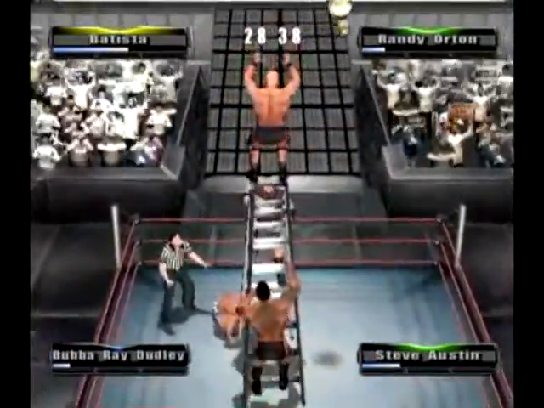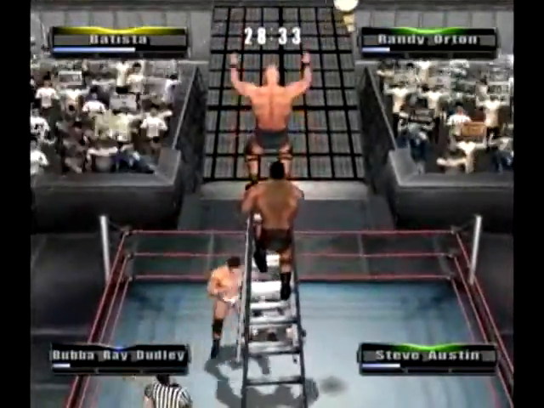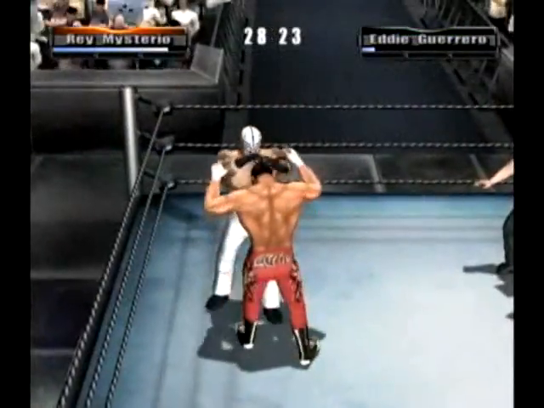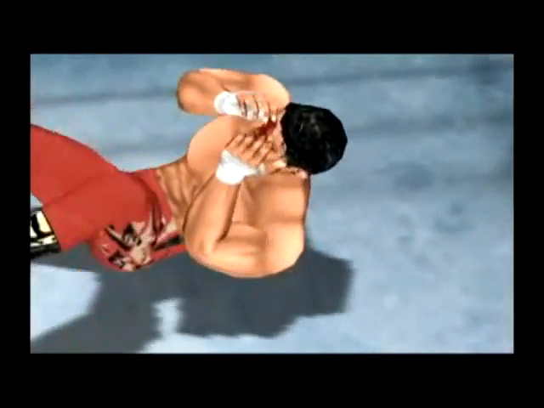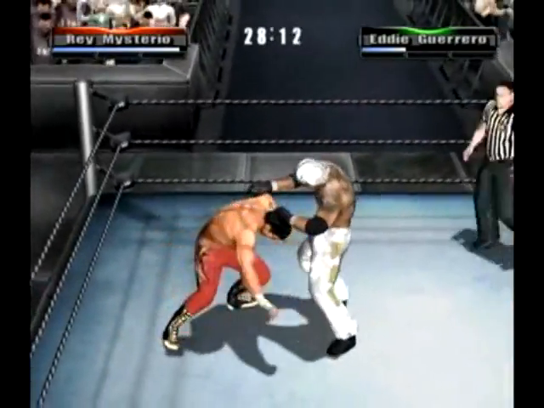Once that meter fills up, you'll hit your special state, and in order to enact a special state, all you have to do is just press the grapple and strike buttons at the same time, and then once you grapple your opponent again, you'll perform your special move. Special moves can be performed from pretty much anywhere.